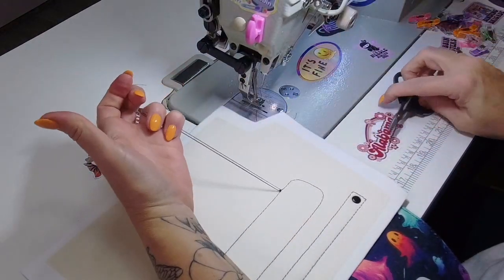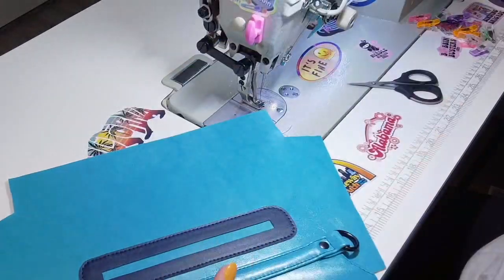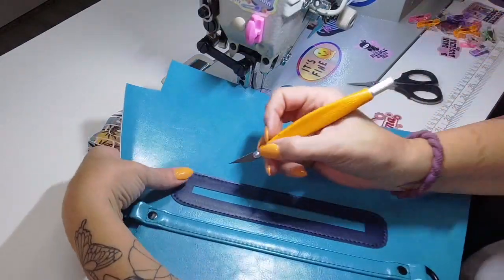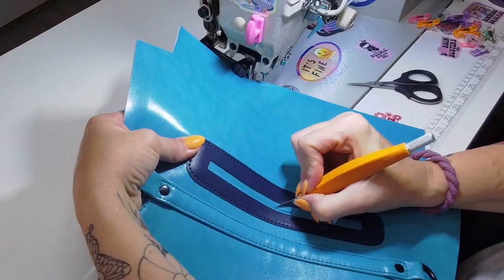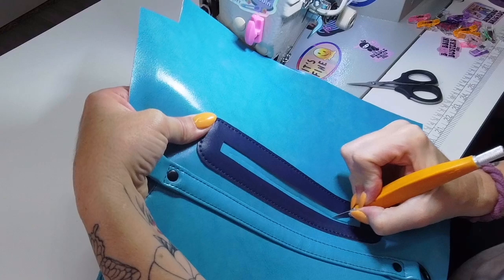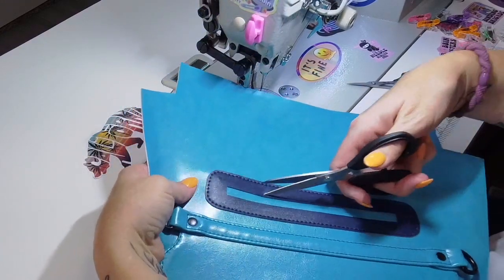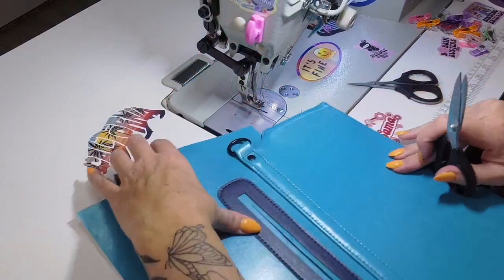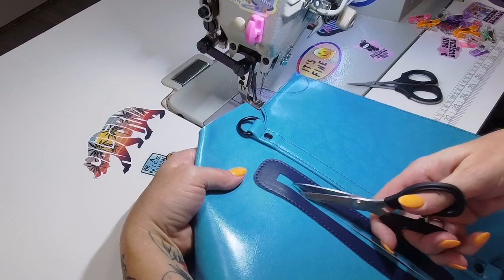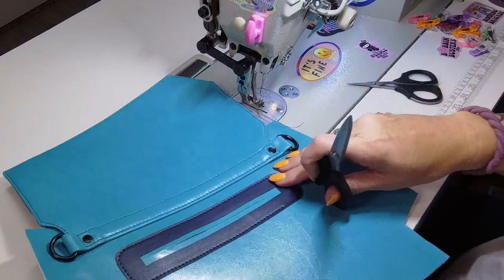Just like that. Okay, beautiful. So the next step is you need to cut this middle section out here. You don't want this in your bag. Just putting a line down the center real quick, and then get a pair of scissors, and you need to cut that out just past your zipper overlay piece. You don't want to see this material underneath when your zipper overlay piece is up.